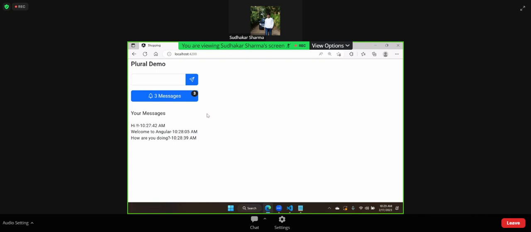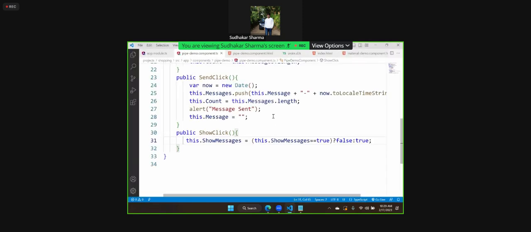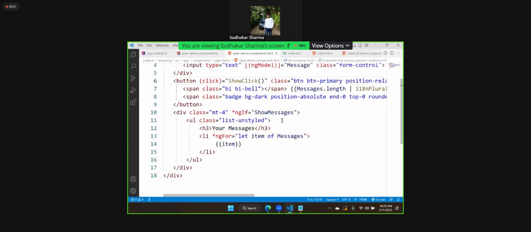These days, mobile apps, every app has notifications. You have one notification, you have two notifications. Such kinds of alert messages are good. And for that, you would need to write a lot of logic. Now, not required. Just apply a pipe. So it will decide. Remember, don't think that this is a lengthy concept. Actually, we made it lengthy. The actual concept is what? Dot length, and based on length, apply the pipe.